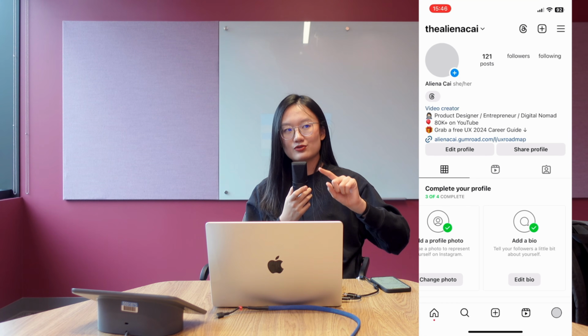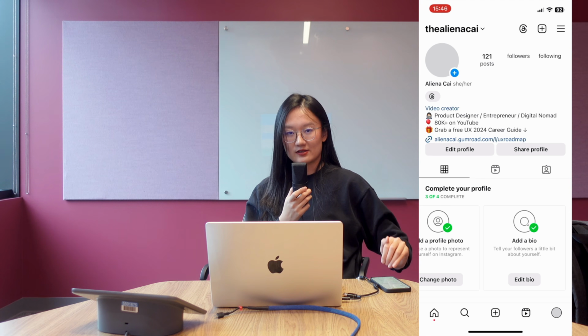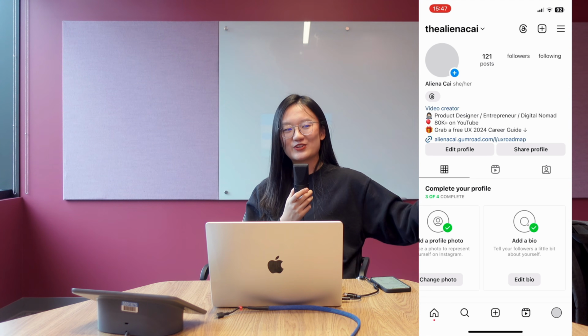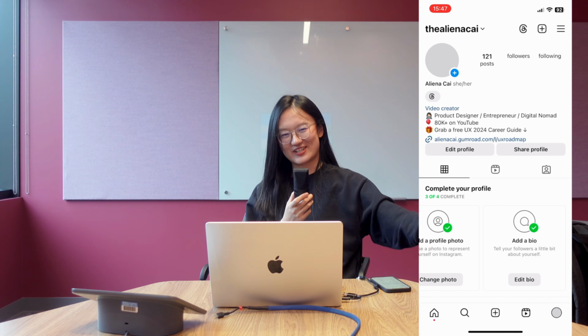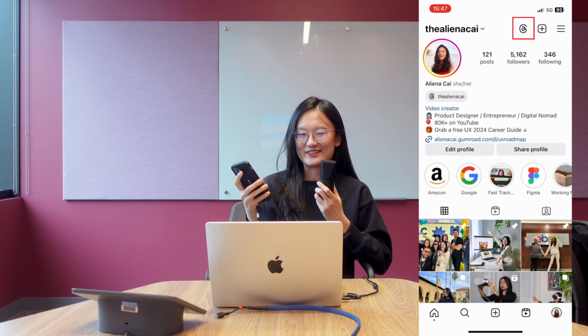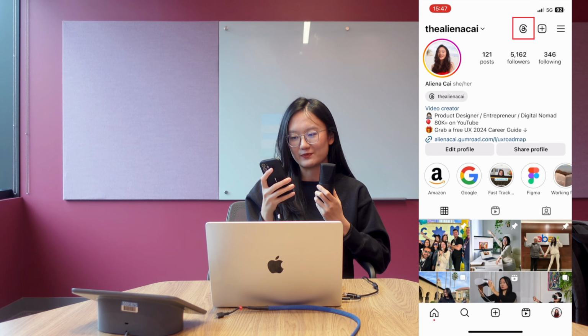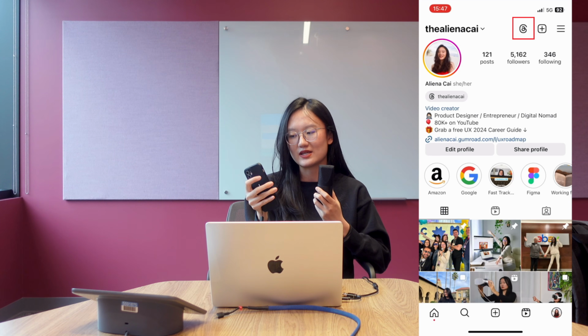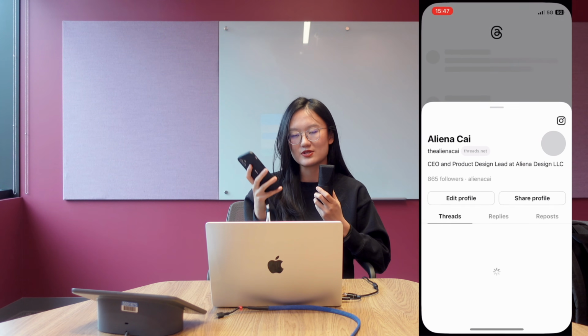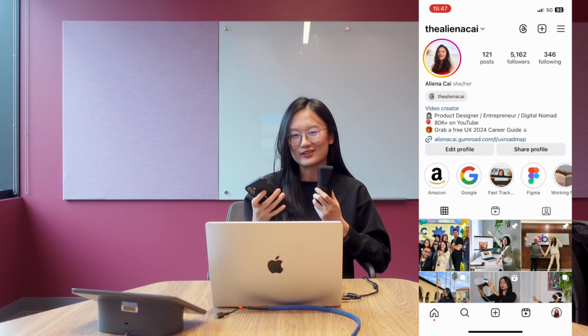That is if you really are good at designing the UI. Most designers, however, we just use the default design system to design new features. I want to share with you this example. So if I go to my profile page on Instagram, there's a new logo on the top right that leads me directly to the new app they built, Threads. I want to talk about how this might have been designed.